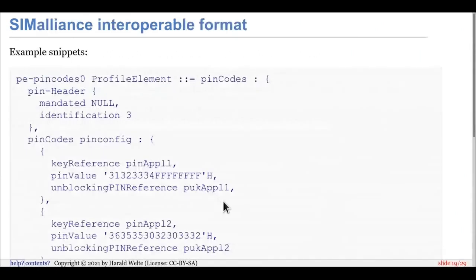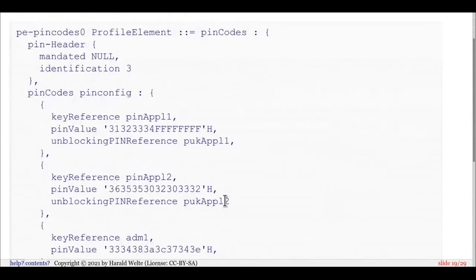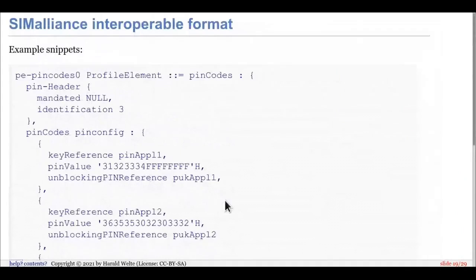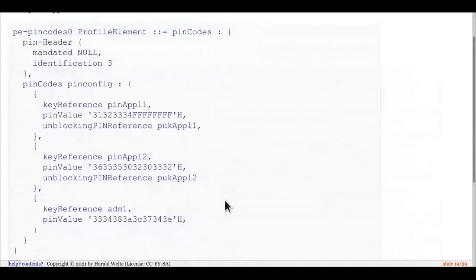So how does this look? For example, this is just a small snippet. I'm going to decrease the size a bit so it fits on the screen. Interestingly, this is from some China Unicom SIM or eSIM that somebody has checked into a GitHub repository. Not sure why or how, but it's one of the few supposedly real-world eSIM profile examples you can find out there. So this is the description of the PIN 1 and PIN 2 and the ADM PIN of the card.